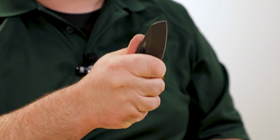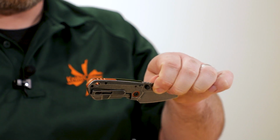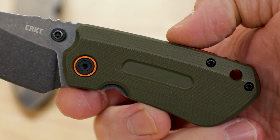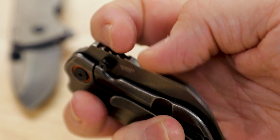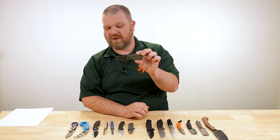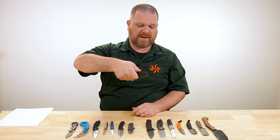This feels actually quite secure in the hand. A little bit of extra width there by comparison does go a long way. Yeah, despite that size, this is really solid. This could potentially be a competitor to something like the Cold Steel Tough Light, perhaps. Kind of that similar small yet aggressive utility knife thing going on.